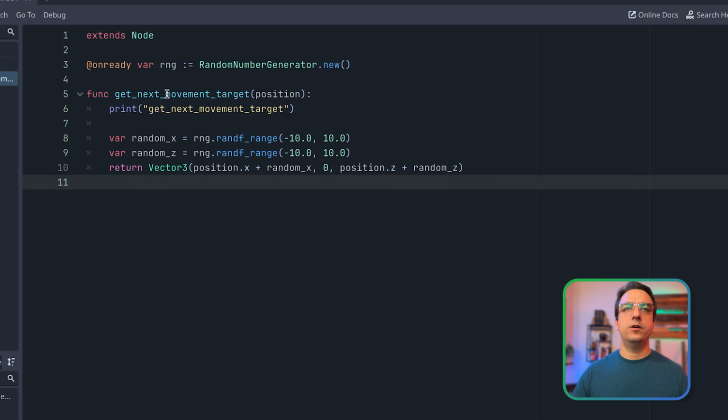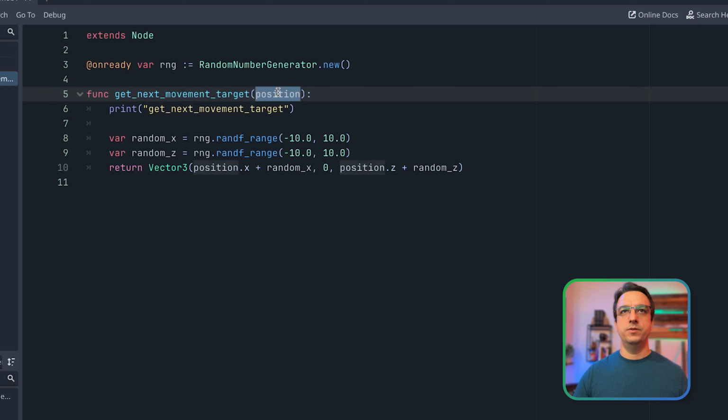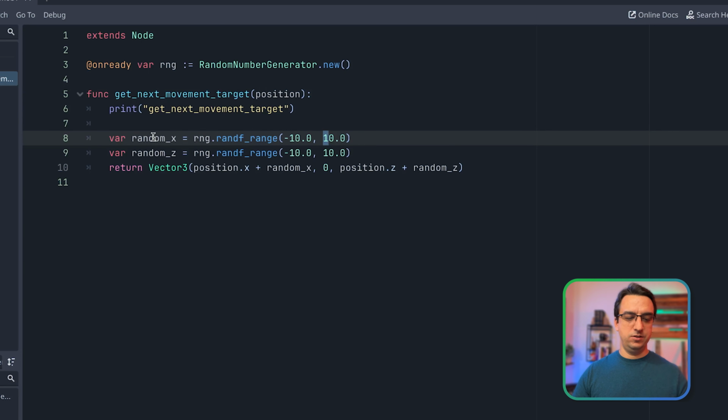Okay, so the mob will make a call anytime he gets to the end of his path. He makes a call here and he passes in his current position. And then we just pick a random vector between -10 and 10 for the X and Z axis, which is just that 2D plane that he's walking within. And then we just apply it to his current position, and then he'll just walk to that position. And we just keep calling that. Now, this is probably the most basic AI movement script that you can develop, but it's a good starting point to get a feel for how this works. So I'm sure for your game, or if you want something more complex, you're gonna have to build out this portion of it. So let's see how to use it.